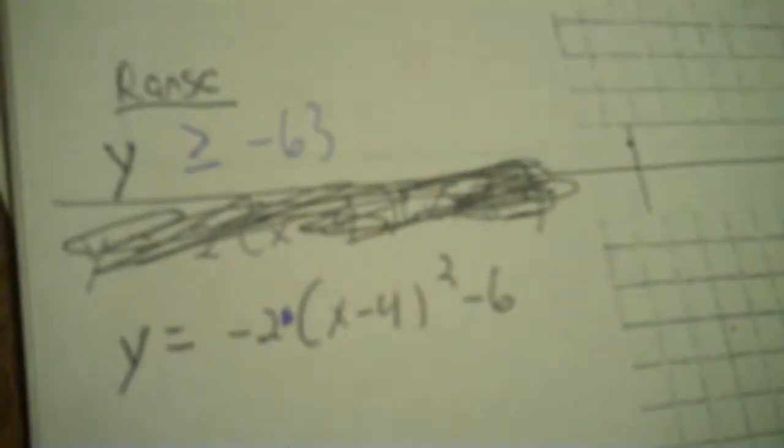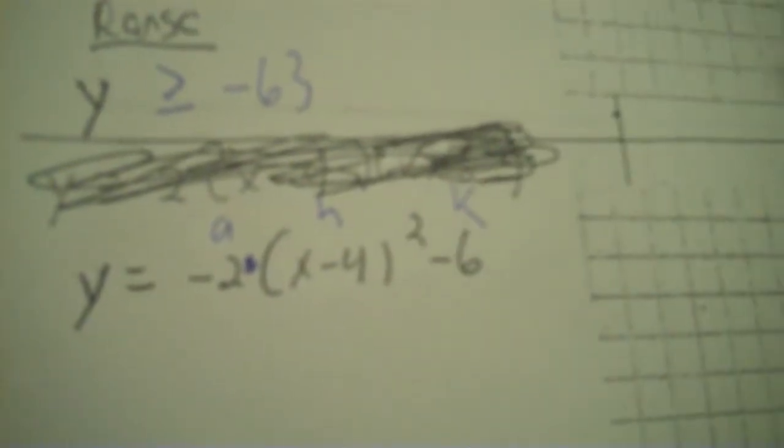Okay, my next problem, y equals negative 2 times the quantity x minus 4 to the second minus 6. So obviously that is an AHK form. Just put an H above the parentheses. I don't want people just saying, oh, negative 4, and then the K is the minus 6. So I write out my parent function. Y equals x to the second. And then I put 3 through negative 3.